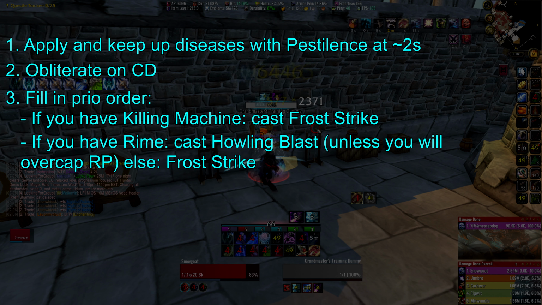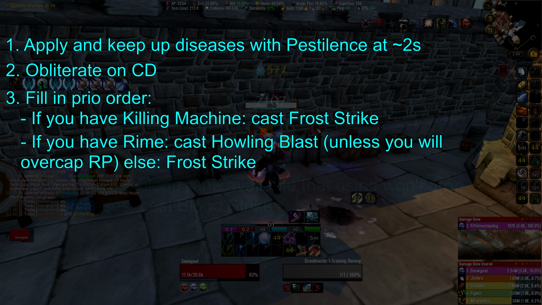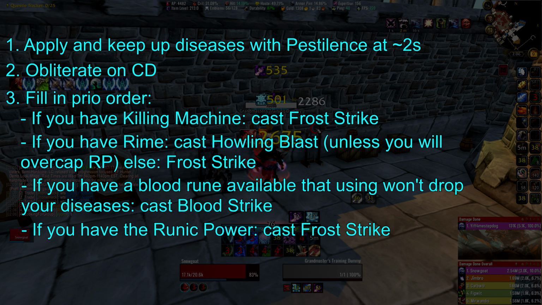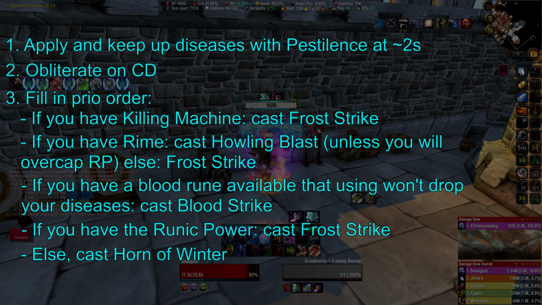If you have Rime, Howling Blast if it won't overcap your runic power, or else Frost Strike. If you have a Blood Rune available that won't drop your diseases and won't overcap runic power, cast Blood Strike. If you have the runic power for it, Frost Strike, or else Horn of Winter.